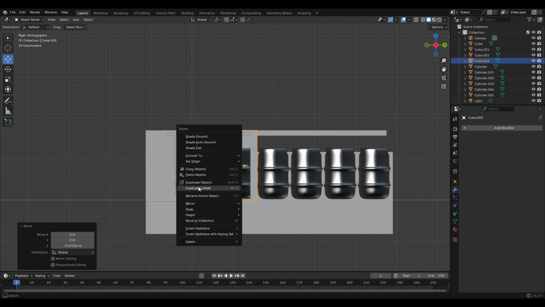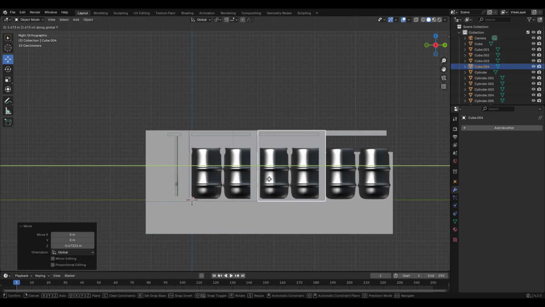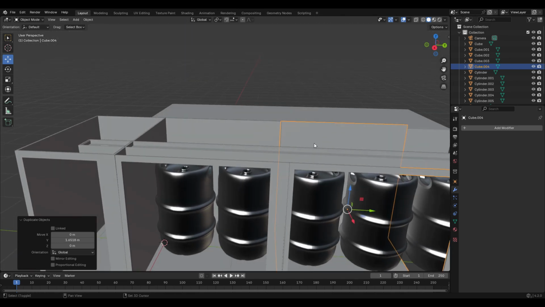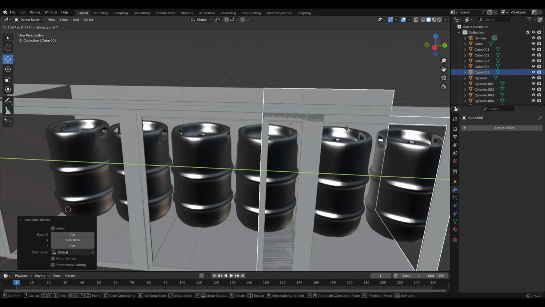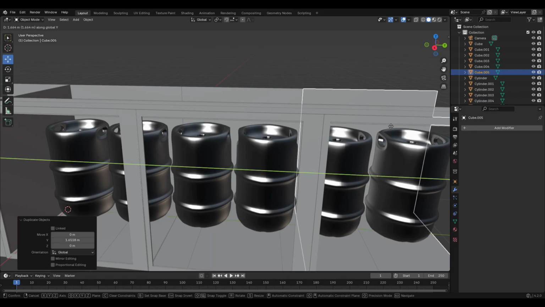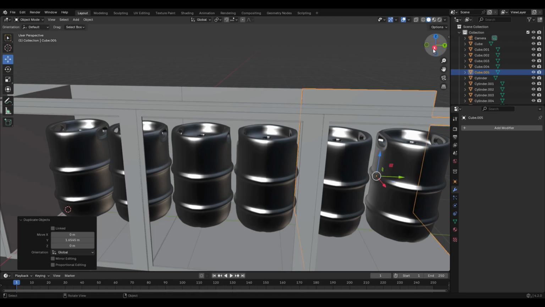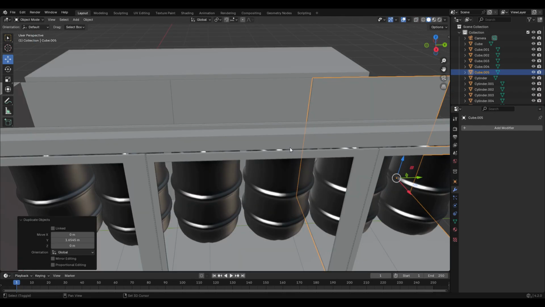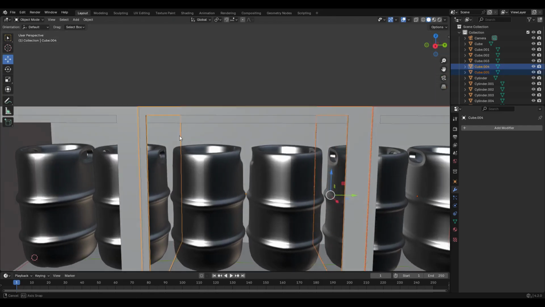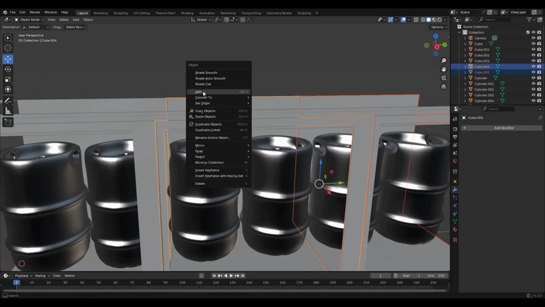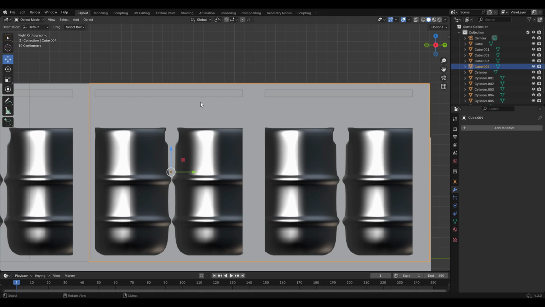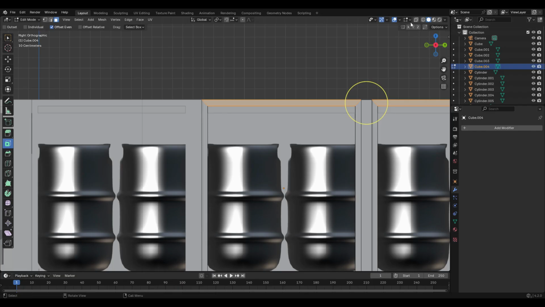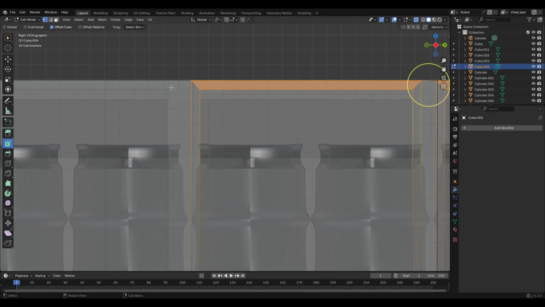Okay, so duplicate on our Y. And then duplicate one more time on our Y. Join X. And now we're going to go ahead here into tab, go into our X-ray, turn this on.